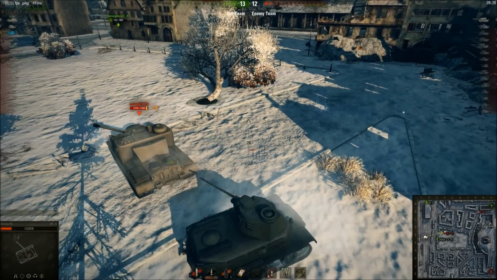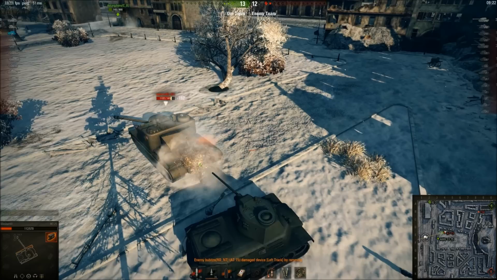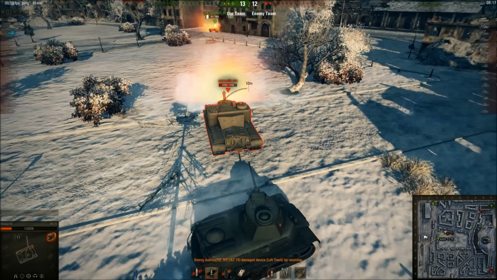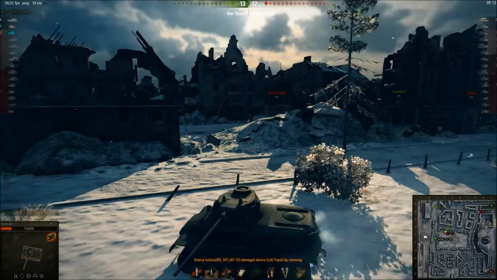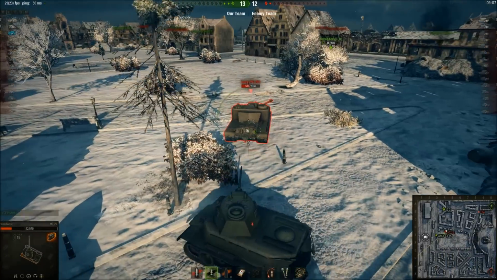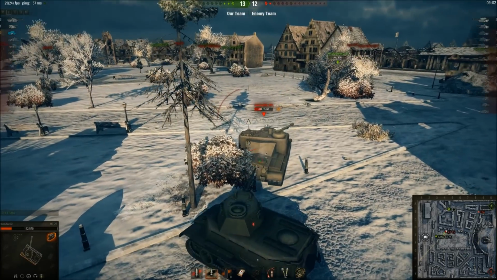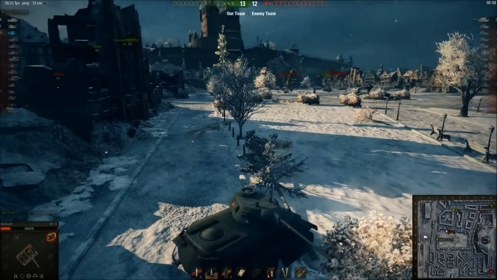And now he's on APCR and he's able to penetrate the back of this tank. The AT-15 is pretty much doomed right now. There is absolutely no way he can escape this very quick Russian tier 6 light tank. He's trying to get back to the wall, but Mihek is always behind him, always a step ahead, and he's making fun of this poor AT-15.